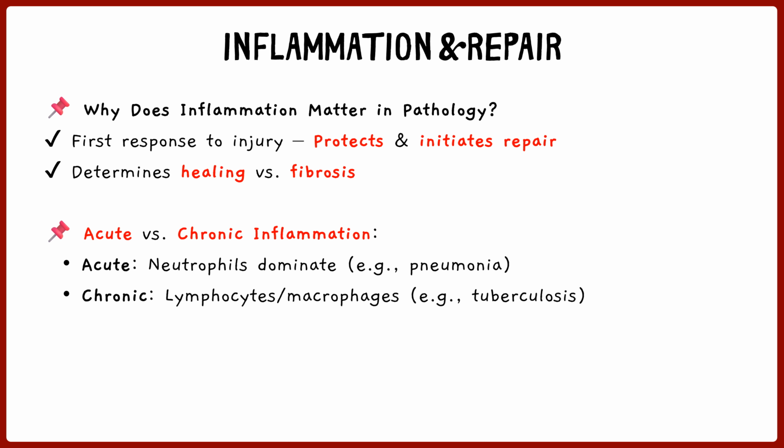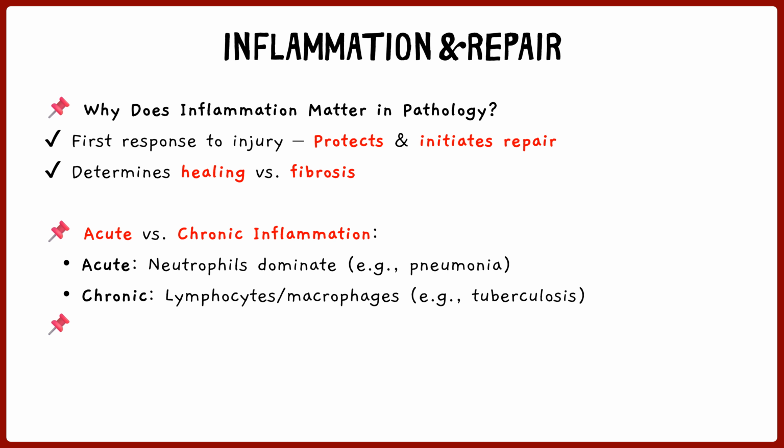Next, we can have chronic. So, in chronic inflammation, if the injury starts to persist, the acute inflammation is going to transition into a long-term process. And there's going to be the lymphocytes and the macrophages that are going to be predominant. They take over the neutrophils' work, and they usually lead to tissue destruction and fibrosis. So you can think of tuberculosis, for example, where we have granulomas forming in the body that try to contain the infection.